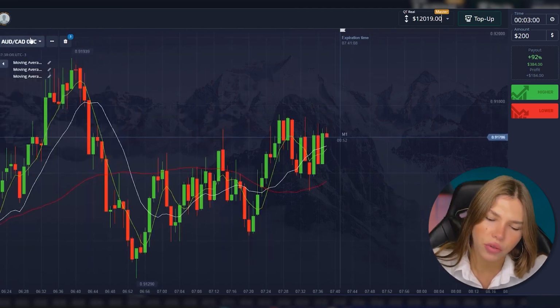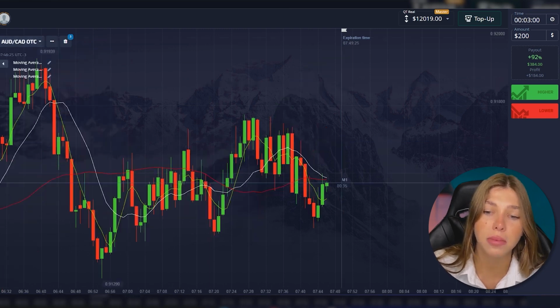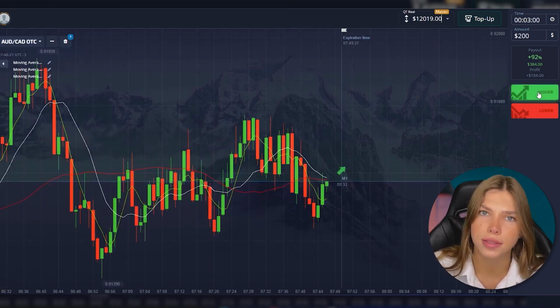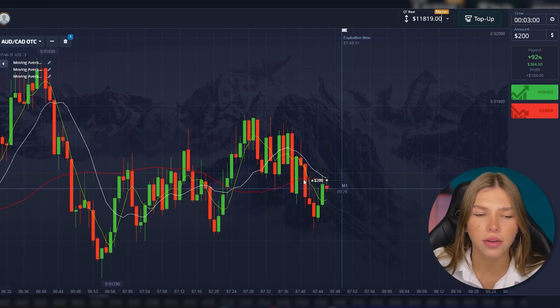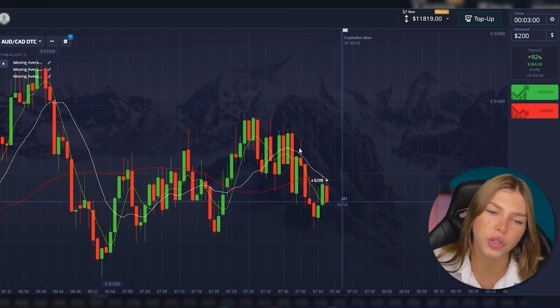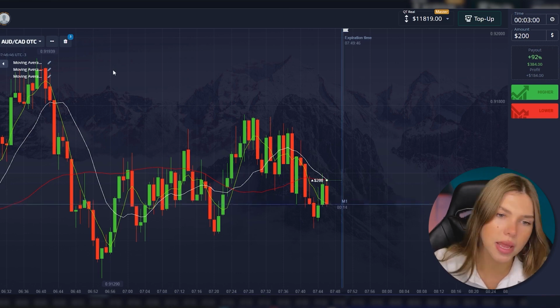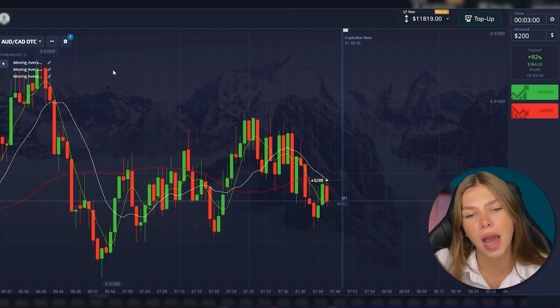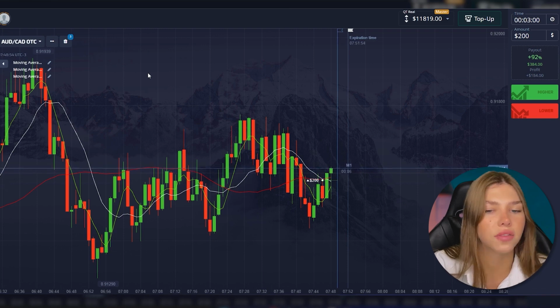So let's check out more deals, because maybe there will be something else. Here we have the intersection of two moving average lines, namely green and red, and they both show that the move will be down. We are opening a deal for a decrease, and after 2.5 minutes I will return with the profit.